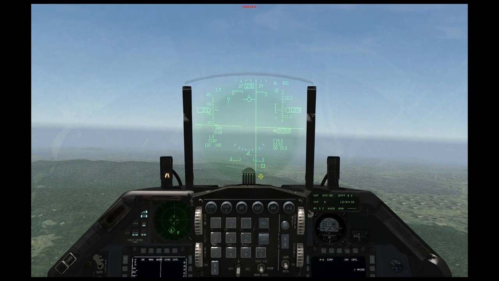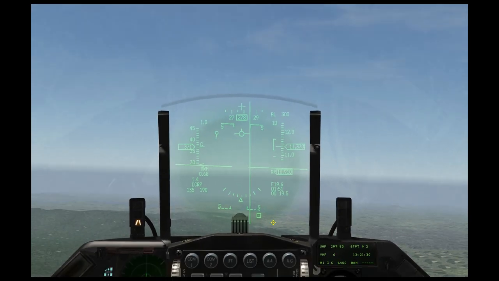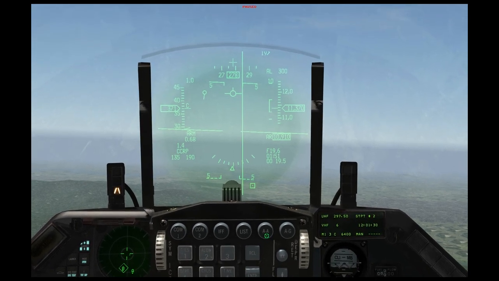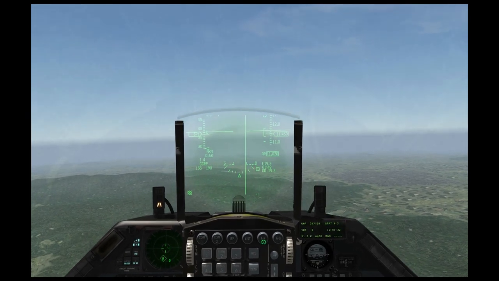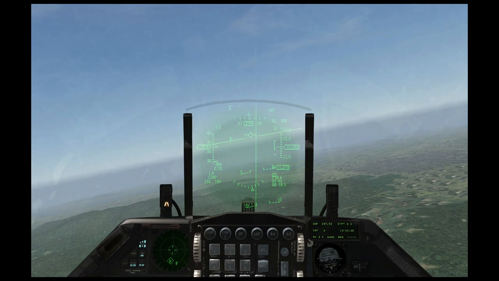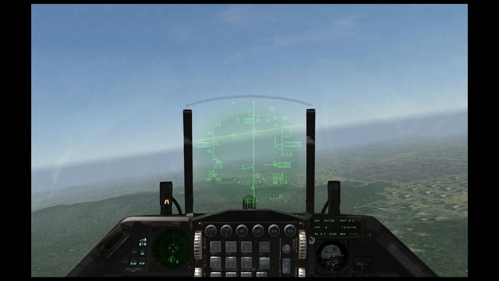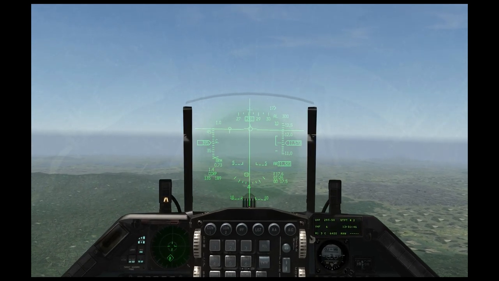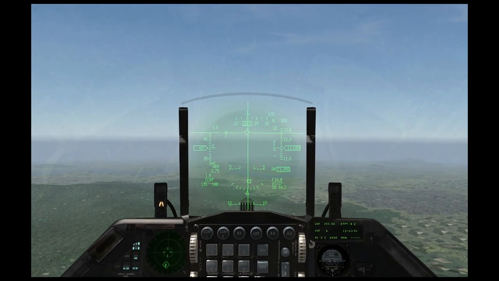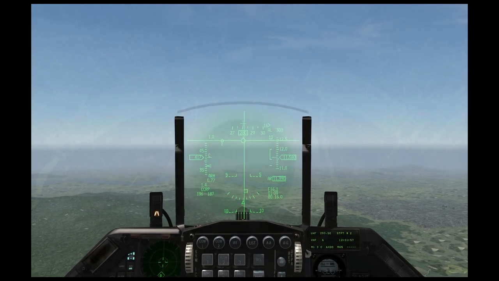So what we're going to do is we're going to fly on the target. It'll take me about a minute 51 to get there. And I'm just going to hold down TMS up. So I'm going to unpause and we'll go do that. Doesn't have to be exactly in the center, but it has to be relatively in the center. Now I'm holding down the pickle button.